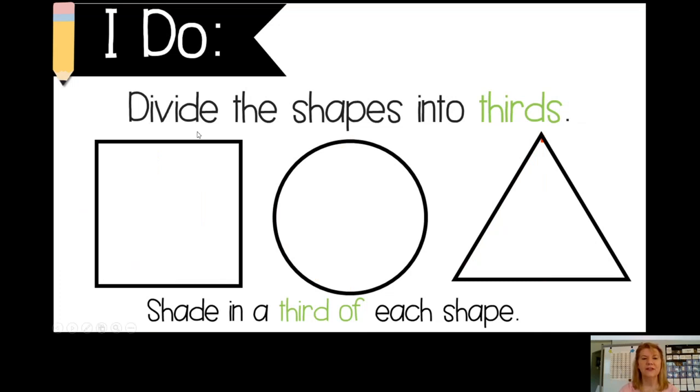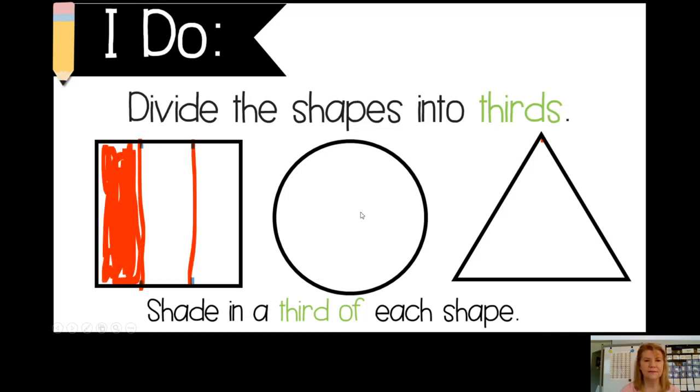Divide the shapes into thirds. Thirds is just like we did for the halves, except for now we're going to put 2 little dots on the top line and try to divide it into equal parts going across. We do the same at the bottom. We have eyeballed this into thirds, and then we draw a line going down and we shade. And then we're going to move over to the circle.